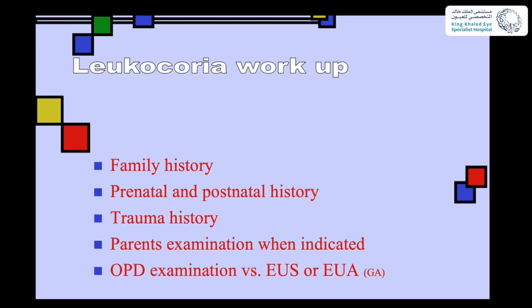Examination: you have to have a good, proper examination. What I mean by proper examination is that you have to look at the child: vision, slit lamp examination, fundus examination. If you face difficulties, you need to do a B-scan to look at the posterior globe if patient cooperation is very limited. Rarely you need to put the patient under anesthesia for the examination, but if you find yourself facing difficulties examining the child as an outpatient, or the child is strong and maybe 3 or 4 years old, and it is difficult for you to examine him, it's preferable to put him under GA.